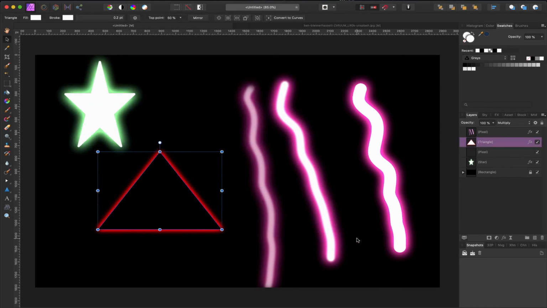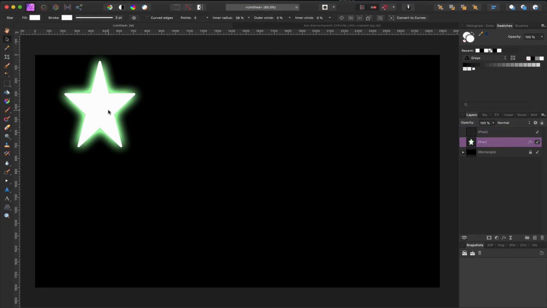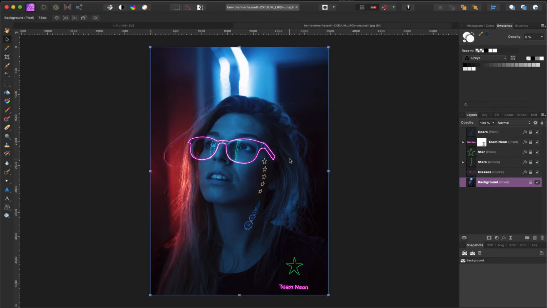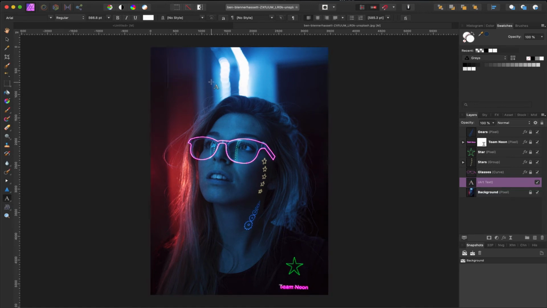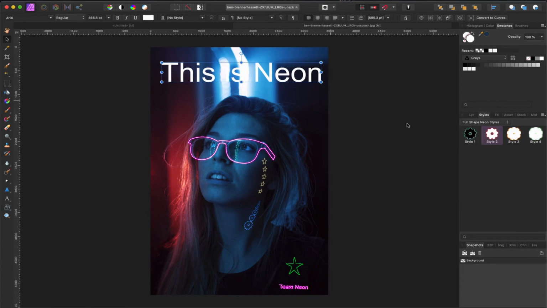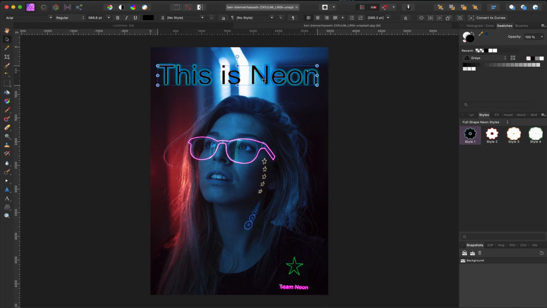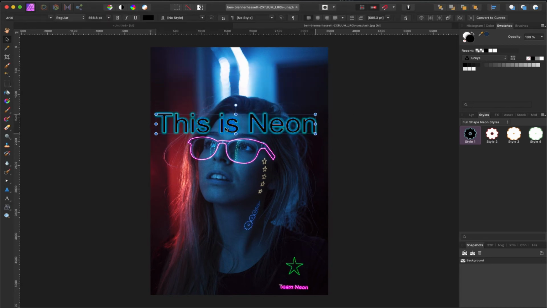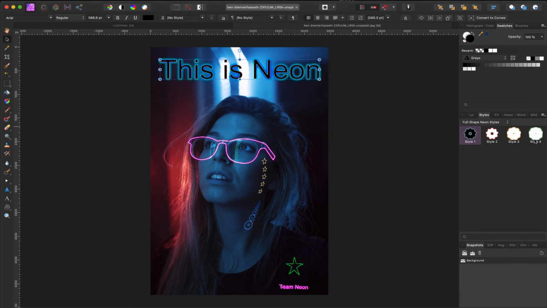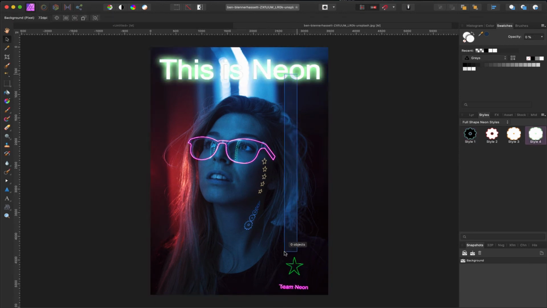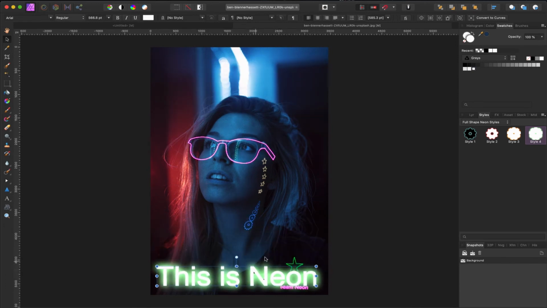And this is the cool part about it. Now since we have this, we can go back here and add in stuff, even text. So if I wanted to, we could write something like, this is neon. Then we go back here, make sure we position this somewhat right, have it marked full shape. You can make this neon. That looks more like a neon sign, maybe.